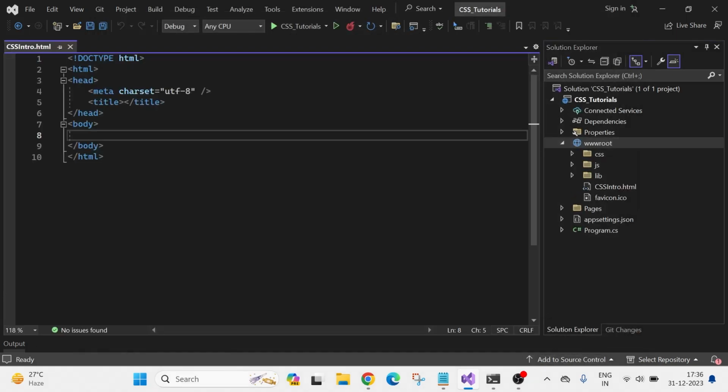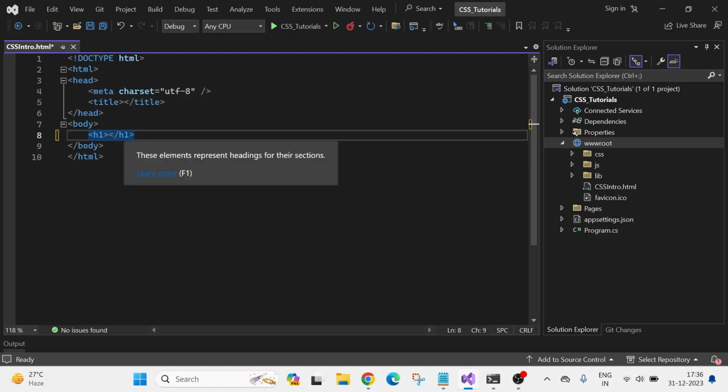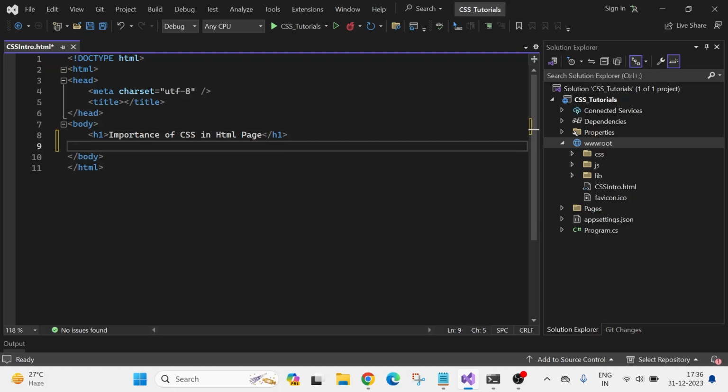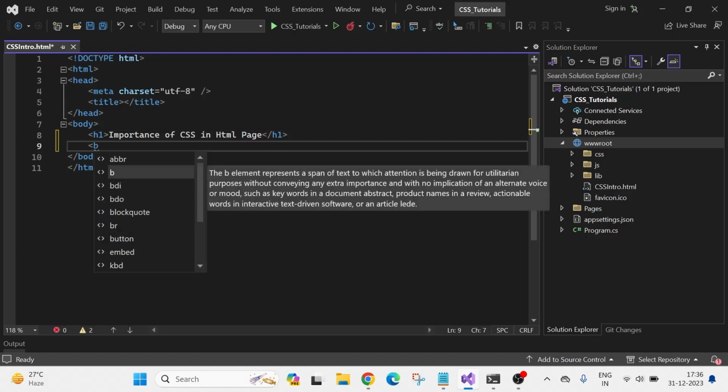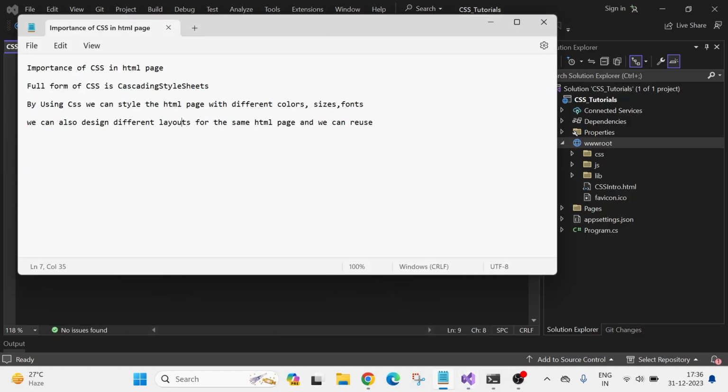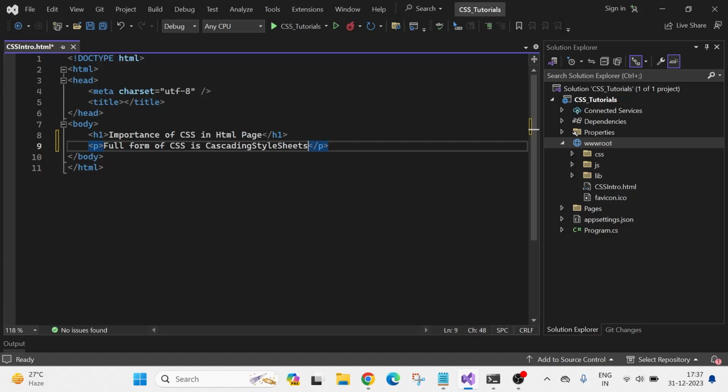So by default we got the HTML page here. Let me give one heading. So I'm just copying the content in the paragraph.